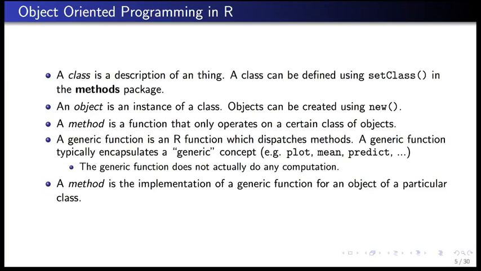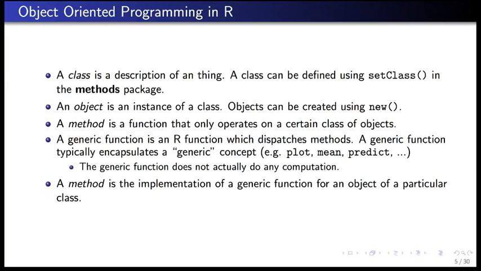The second definition is an object. An object is just an instance of a class. For example, a real number is a numeric. The class of a real number is numeric, right? That's a kind of continuous number between minus infinity and plus infinity. So the number 4.3 is an instance of that numeric class, and the number 6.5 is another instance of that numeric class. So 4.3 and 6.5 are not the same thing. They are different objects, but they are all of the same class. For new types of objects, you can create them using the function new.